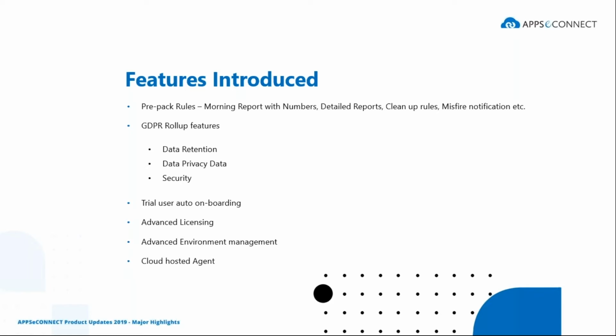We have developed these complex rules which trigger a notification whenever some data is produced by the application. Let us now explain these prepackaged rules. We have a morning report rule which automatically accumulates all the data created over one day, or you can schedule it as per your requirement, and it will send you the report at a particular time which you have set up. You as a user can download this rule from our library and activate it for your account and get an email every day.